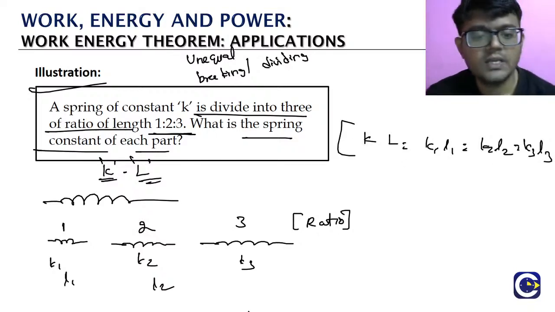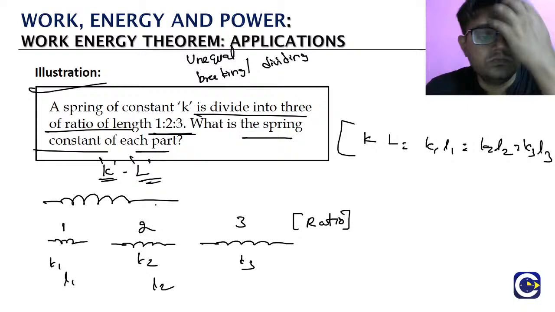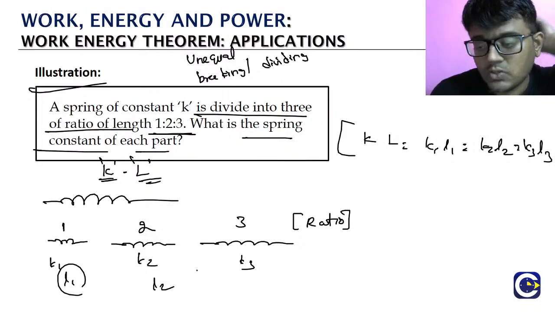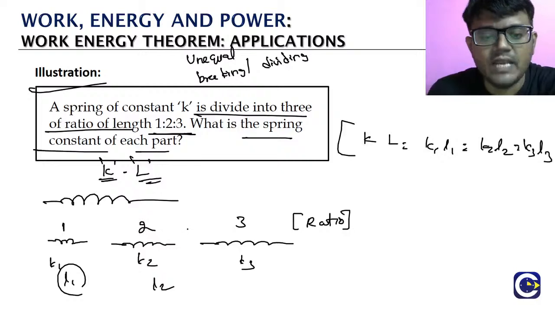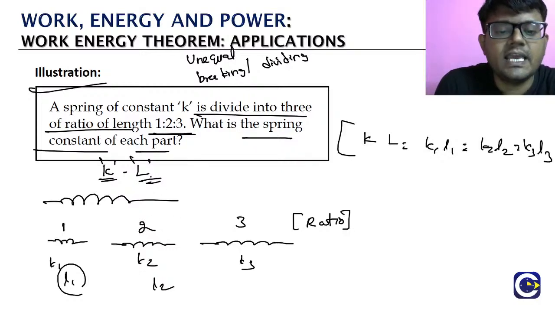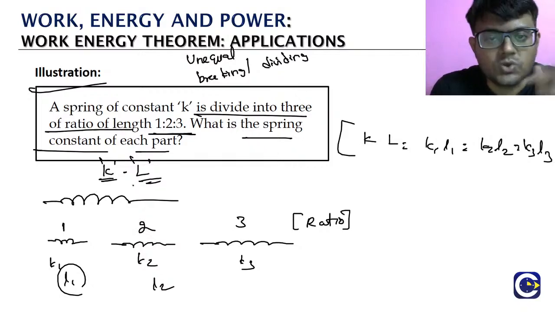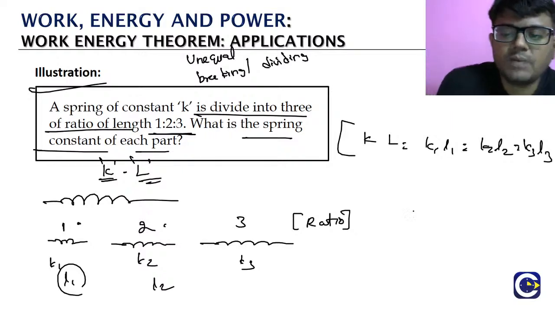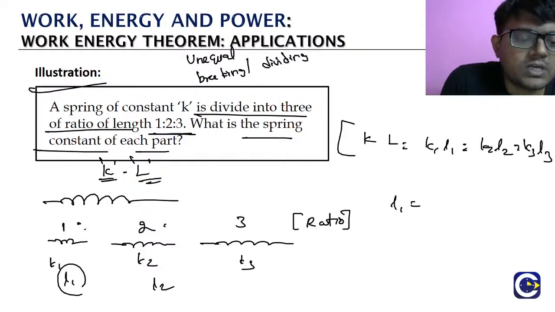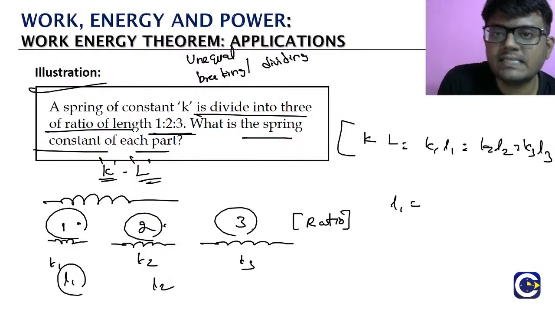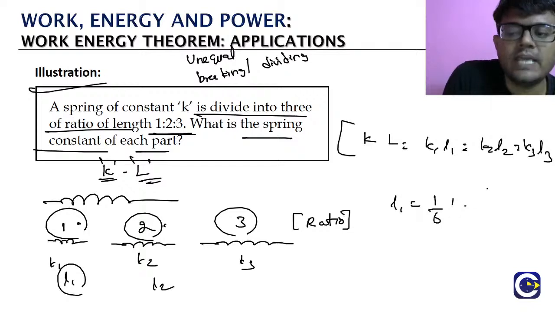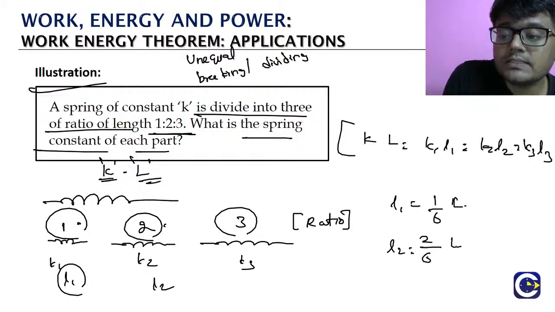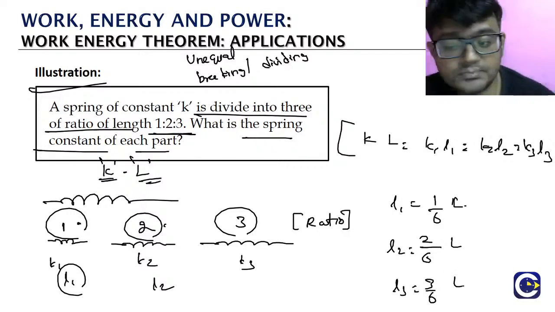இதுதான் relation. இங்க என்னன்னா, they have not given us the L value. அந்த மாதிரி they have also not given us the L1 or L2 or L3. So we will have to get the relation by using this. Say L is the original spring oda length ன்னு வெச்சுக்கோங்க. Then what is the ratio it is divided? 1:2:3. So total sum of the ratios எவ்வளவு பாருங்க, 1 plus 2 plus 3 எவ்வளவு? 6 தானா? So L1 will be 1/6 into L. L2 எவ்வளவு பாருங்க? 2/6 into L. அந்த மாதிரி L3 எவ்வளவு பாருங்க? 3/6 into L.